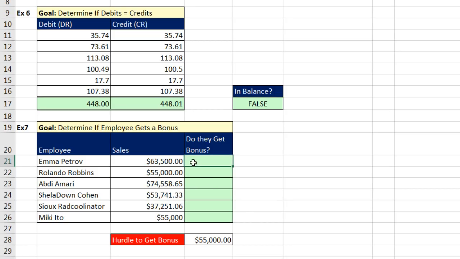That means for each employee, we have to compare the number. So for Abdi, I have to ask the question, are the sales for Abdi greater than or equal to 55,000? Well, that would be true. Down here for Sue is 37,251 and 6 pennies. Is that greater than or equal to 55,000?